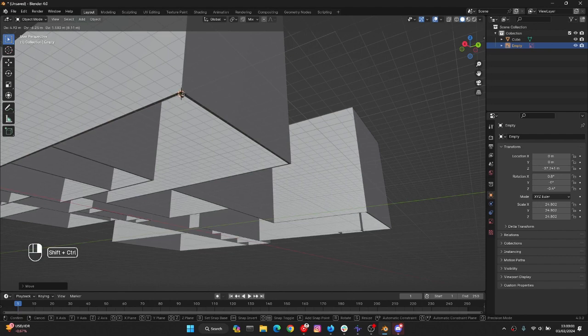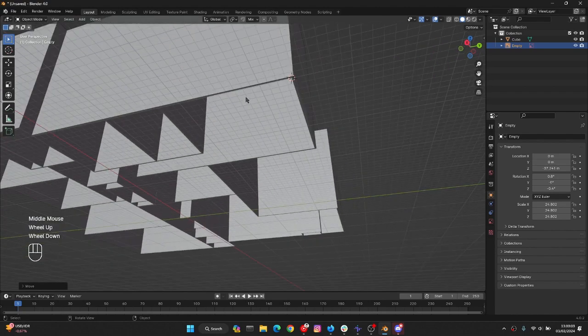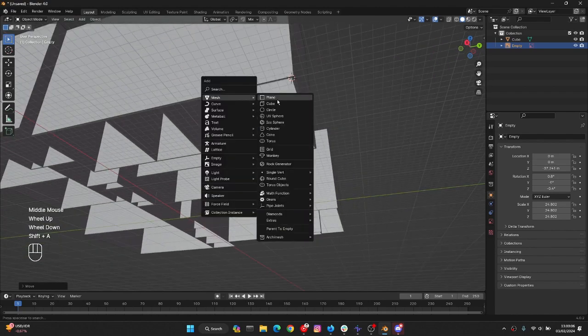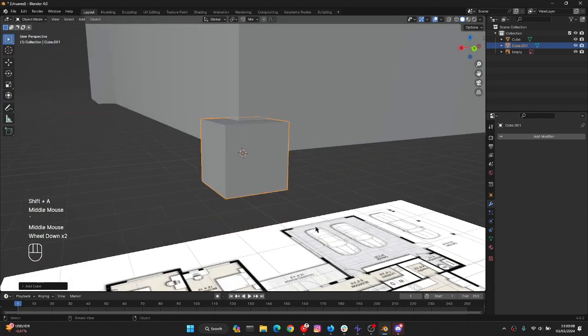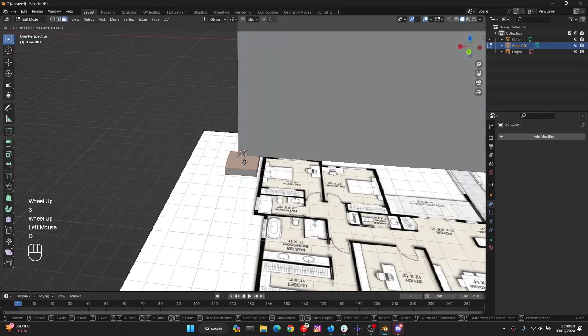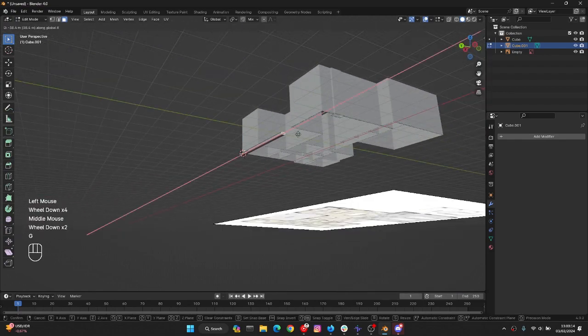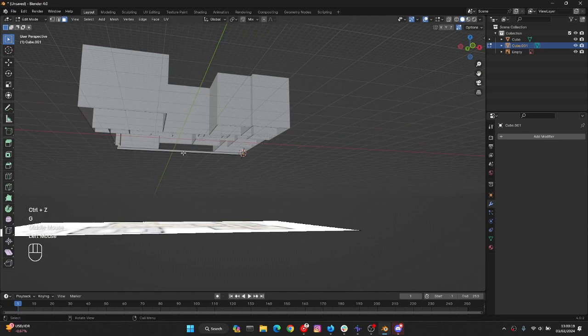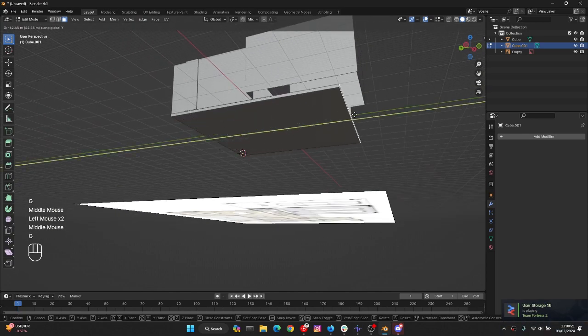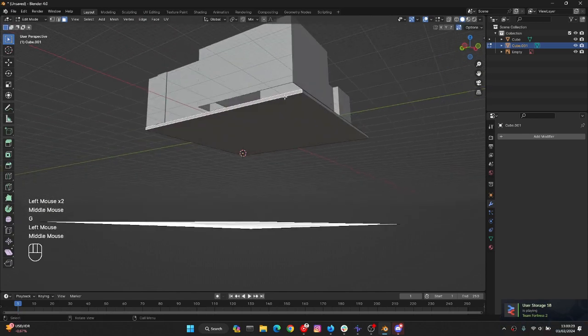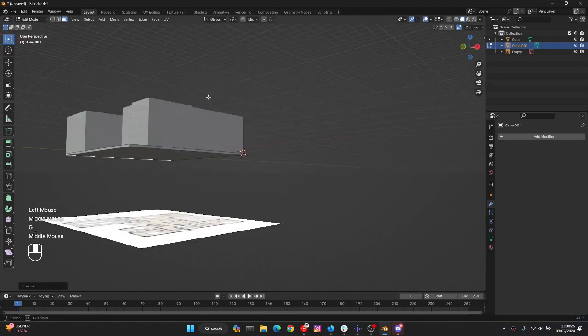So I'll put my cursor here, shift A, create a cube, and then making a floor. GX, I'm pressing GX, GY, all right, GX.